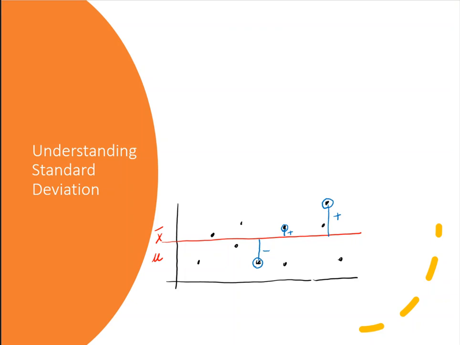And I can keep measuring the distance for every single point here on my scatter plot. And if I were to add all of these distances up, the positive and negative values, and then divide by all of my data points, that's going to give me the average distance away from the center. So we want to think about our standard deviation as this distance that we're really just taking the average of, just like we do when we think about the mean.